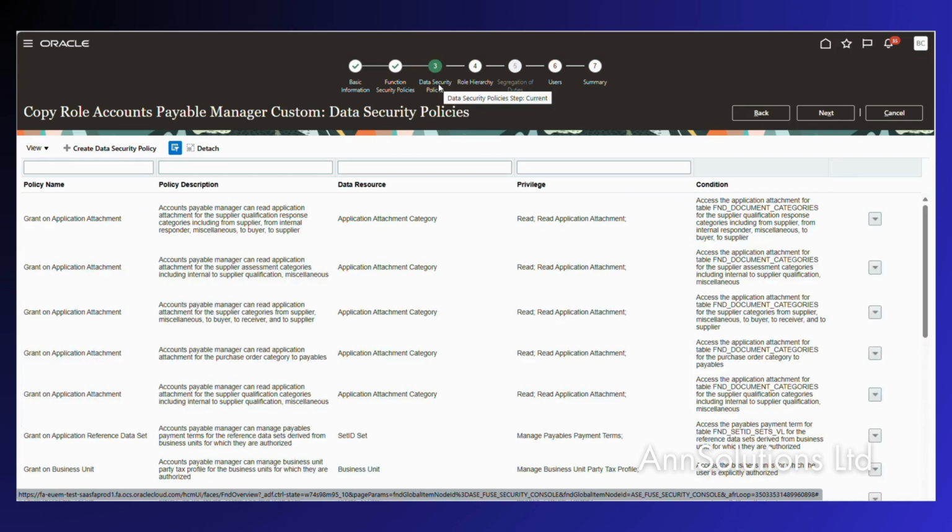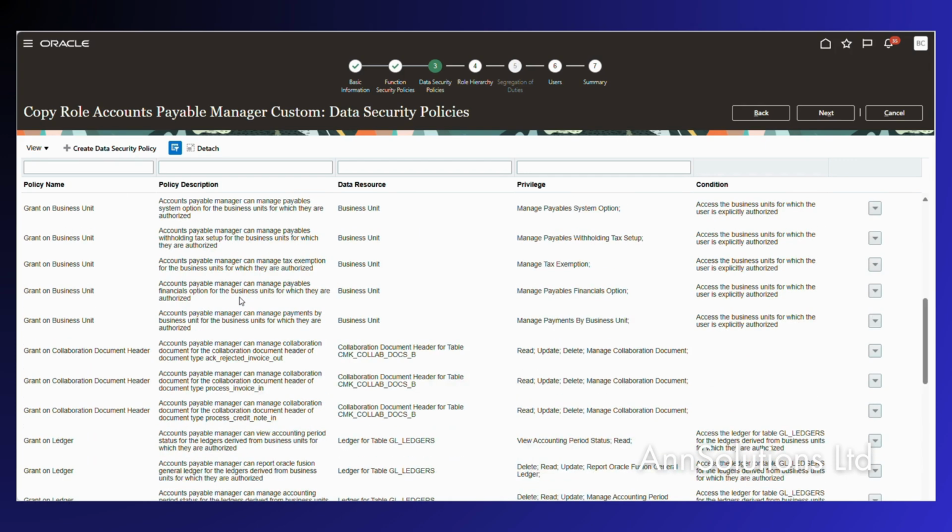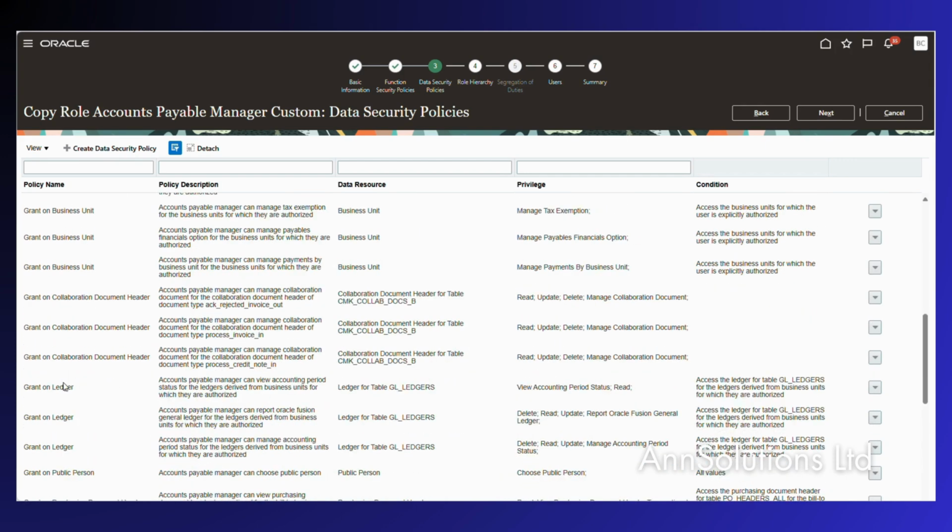Now, data security policy is more granular in this particular case because to a particular function, you can create a policy basically saying, okay, this guy can do this. Let's take an example.